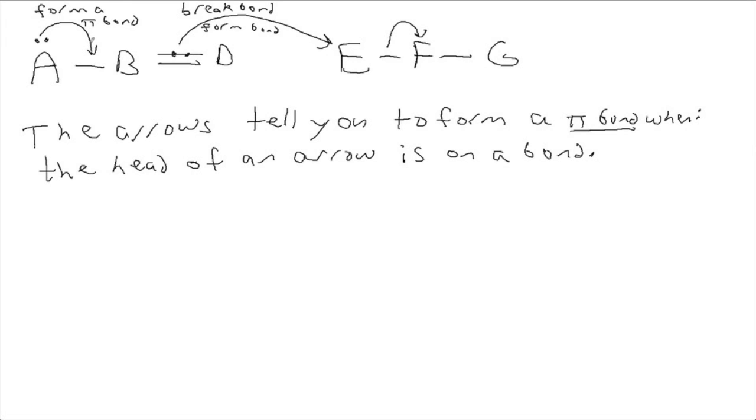So think about B. Think about this arrow. Is this arrow moving electrons towards B or away from B? Towards. So would that tend to increase or decrease B's charge? Increase. Does nature want the charge to increase? No. So this arrow should be interpreted in a way that prevents the charge from being formed. So who should be losing the electrons from this tail? Technically, this arrow is ambiguous. We can't tell whether B is losing the electrons or D is losing the electrons. But we can use our knowledge of how nature deals with charges to figure this out.